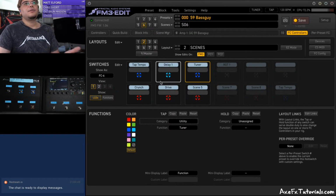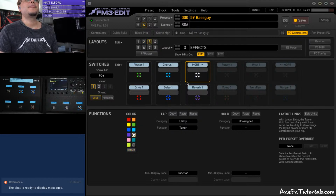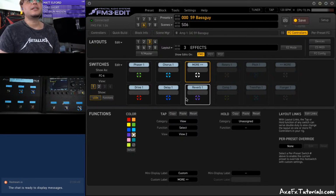What I see most people wanting to adjust, of course, is this third layout. And this is the effects layout. By default, there's drive, delay, reverb, and so on. So you have 5 effects here. This 6th switch jumps to another view over here. It's grayed out for now, but we have other effects.